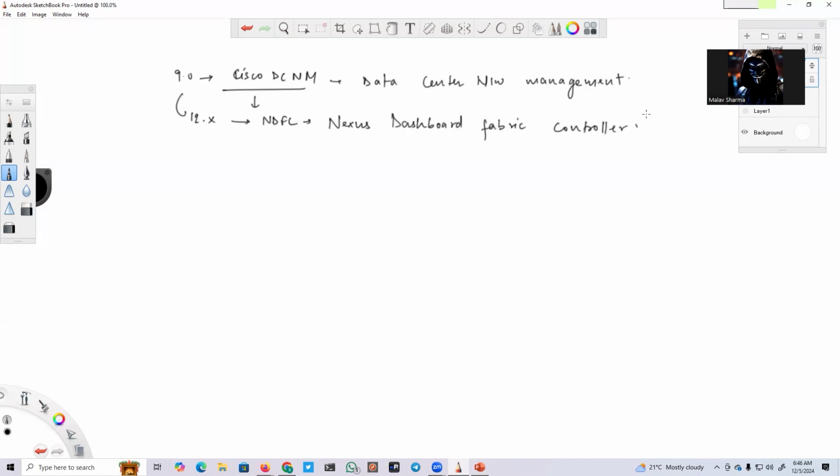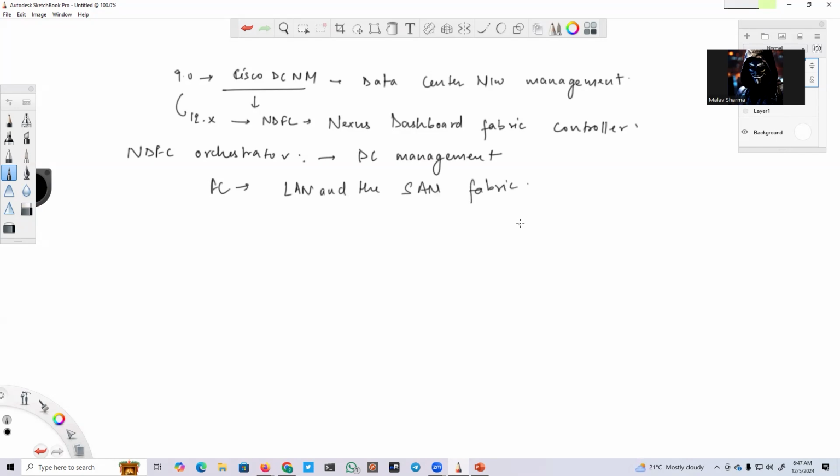Your Cisco Nexus Dashboard provides you a unified and seamless experience for the common data center services to your network. Whether you are using Cisco ACI or Cisco NX-OS, your Nexus Dashboard Fabric Controller runs inside your standalone mode and you can do the integration with various other technologies as well. Inside that, we are also going to study something about your NDFC orchestrator, which is used for your DC management, data center management. Apart from that, we have the fabric controller, which is used to manage what? The LAN and the SAN fabric.